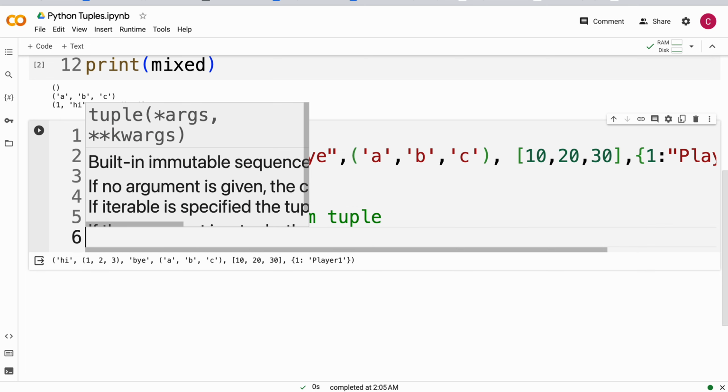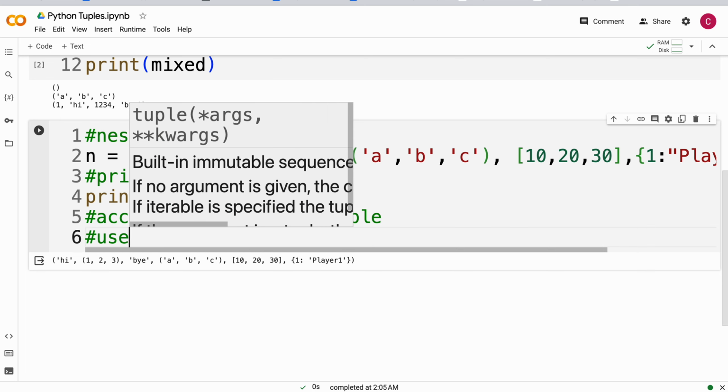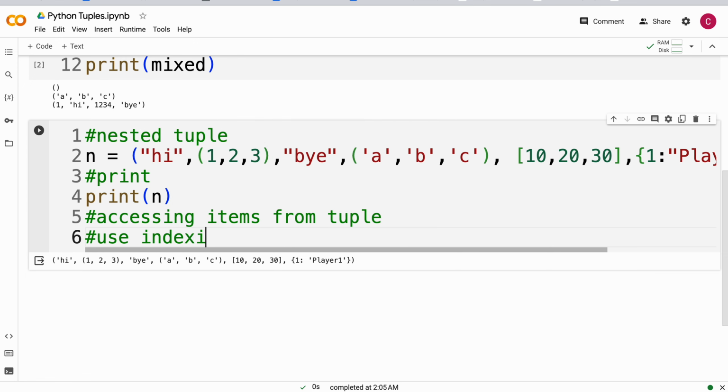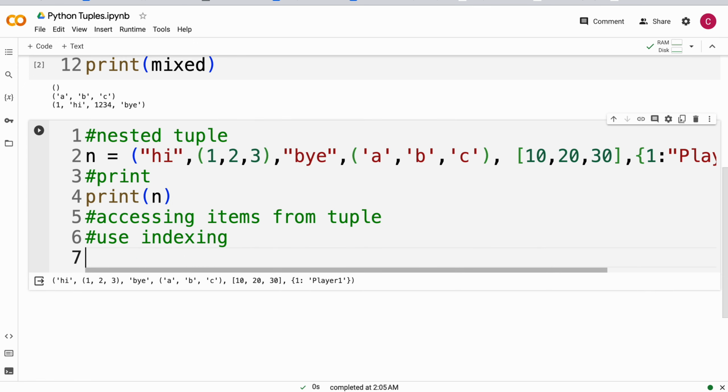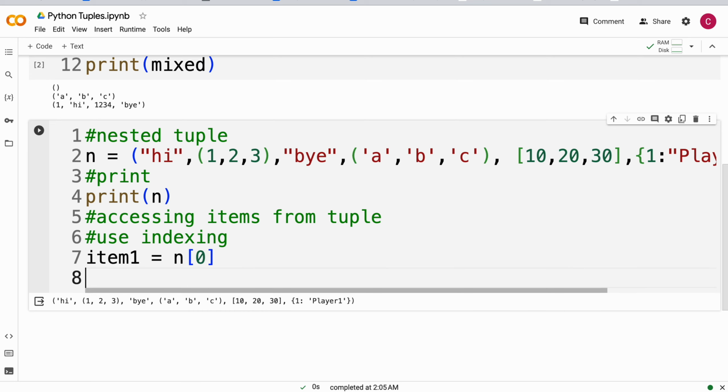And in here, you would need to use indexing. So for that example, let's say we want to access different things from the tuple. We could say item1 is going to equal, then we will put in and give it the index. So we'll say 0. Item2 is going to equal the index 1.